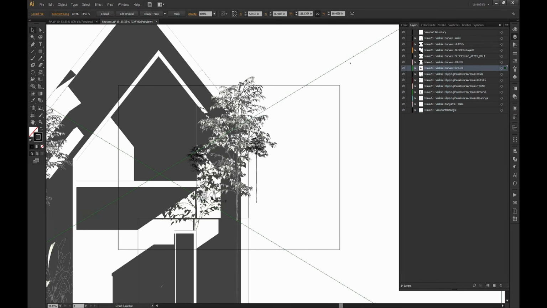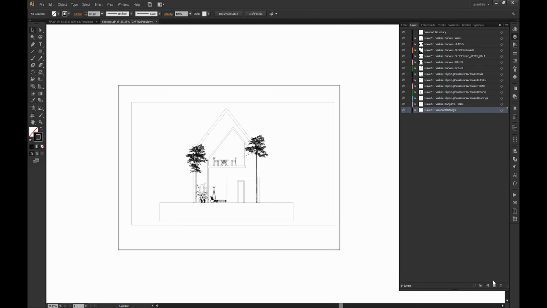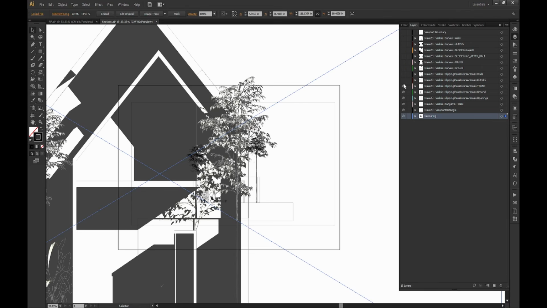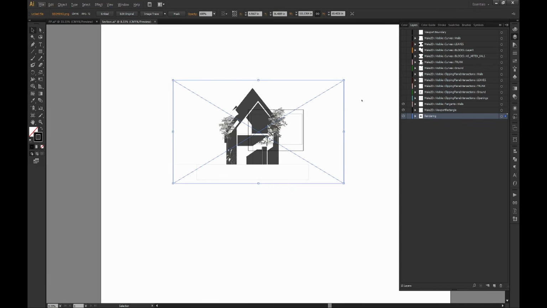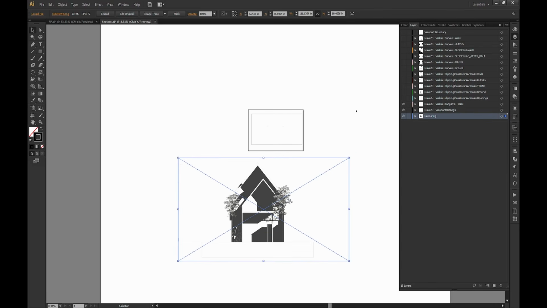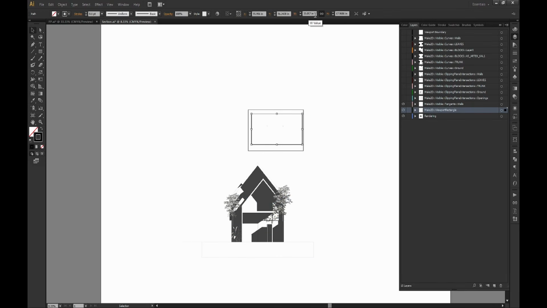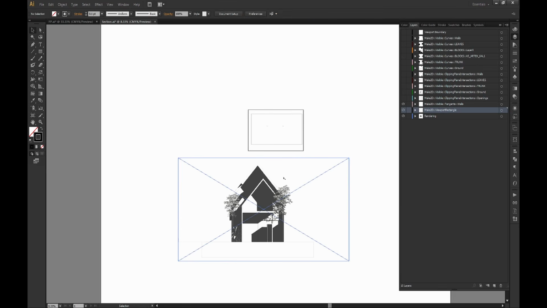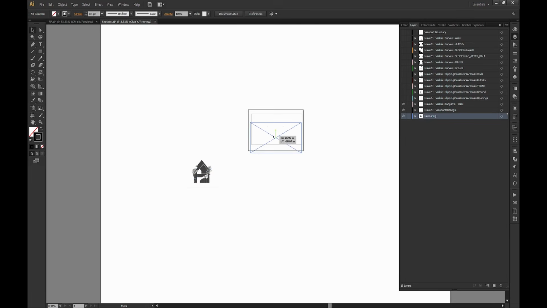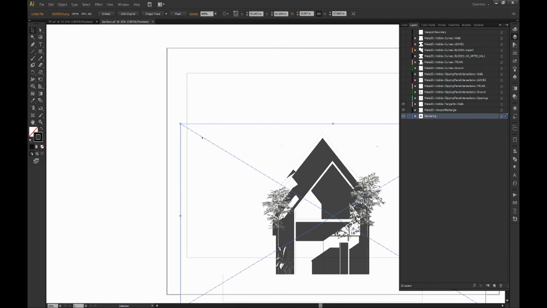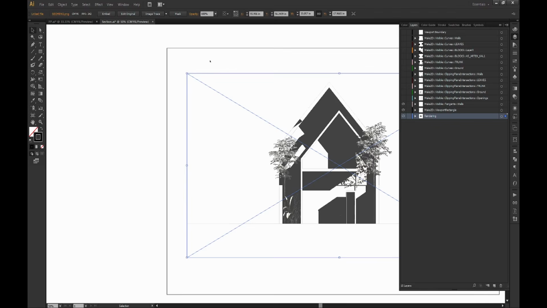Let me just grab this rendering here. I'm going to cut it, and then make a new layer, and put it on the very bottom. I'm going to call it rendering. And then I'll do Control F to paste it in place. And then let me just turn off some layers to make it go faster. If you see this right here, I'm going to grab this width dimension, just copy it. And then I'm going to click on this, and paste it here to match it. So it'll scale it down like that, and then I can literally just match this viewport.